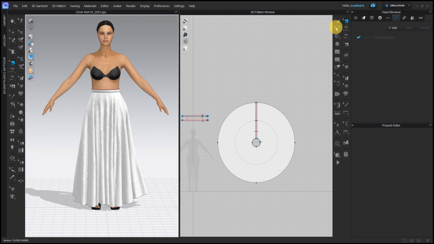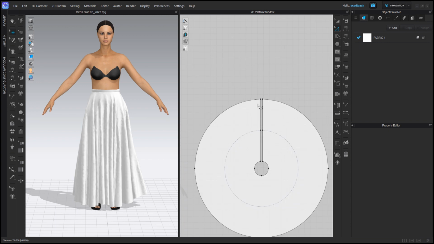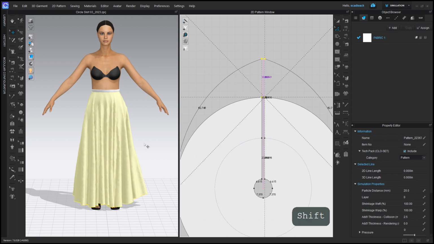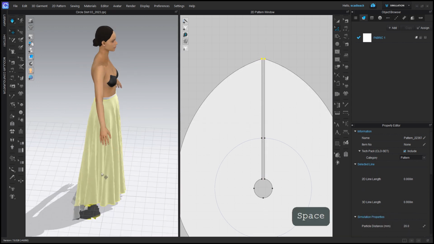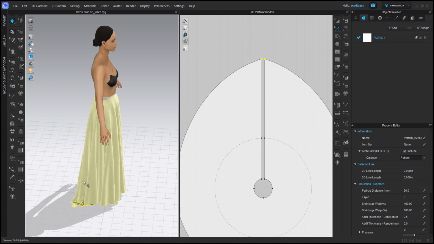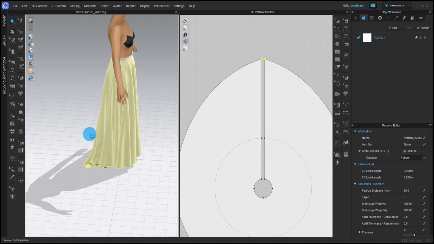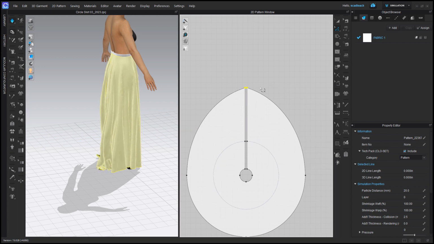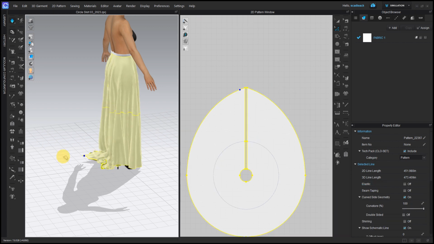I can quickly, with the edit pattern tool, click and drag these 2 points out of center back and extend them. Whoops. I can extend them, for example, if I wanted to make a train out of the back. I just have to wait for it to phase its way back up through the floor. But you can quickly add a train or something like that, but you'll see how it kind of distorts the shape of it. It comes to kind of a point in center back.